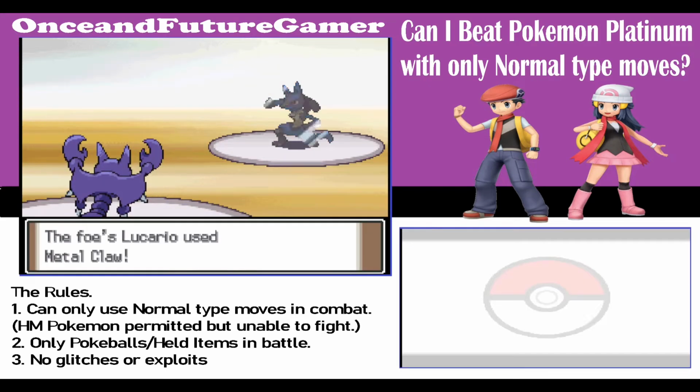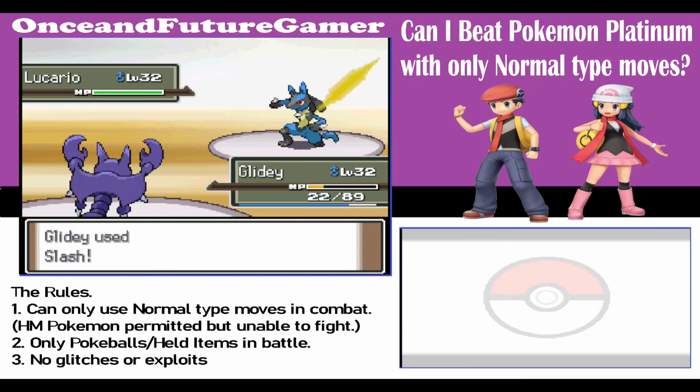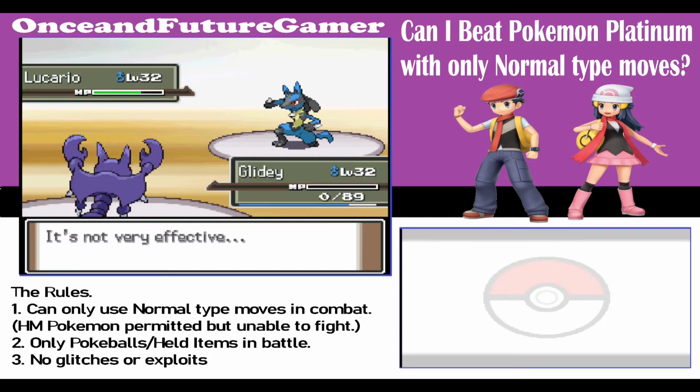Glidey is next, and we go for some Screeches, landing one and missing another while we get hit with Metal Claws that we tank quite well until it gets the attack raise. Our Slash barely does any damage to Lucario, even with the lowered defence, so I throw another Screech at it before it brings Gligar down.